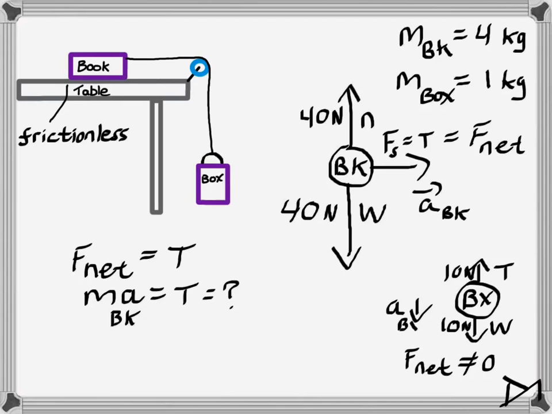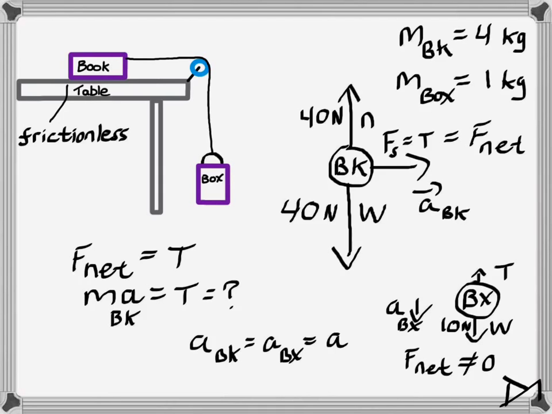But if this object is accelerating, then this can't be correct. The acceleration of the book and the acceleration of the box must be one and only acceleration. Therefore, my tension must be less than my weight. I must have net force downwards on my box for the box to accelerate downwards. Just as the book is accelerating to the right, the box must be accelerating down because my whole system accelerates. The whole system accelerates, not differently at either end, at the book and the box end. The whole system accelerates with one acceleration. So my tension up must be less than my weight to give me the same acceleration that the book has.